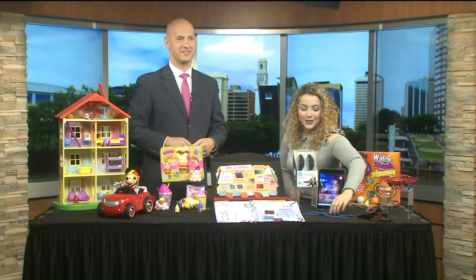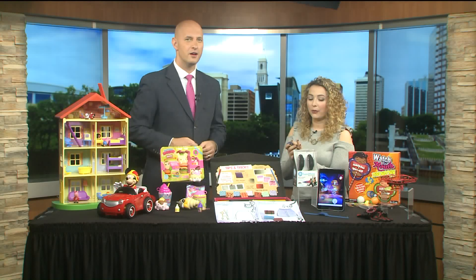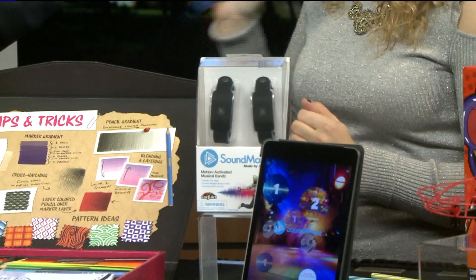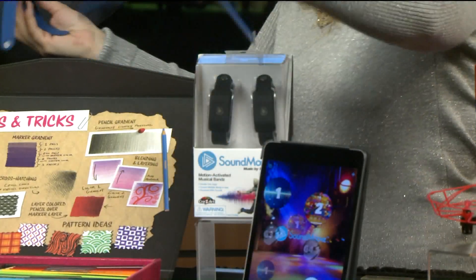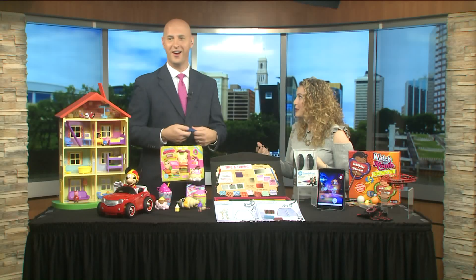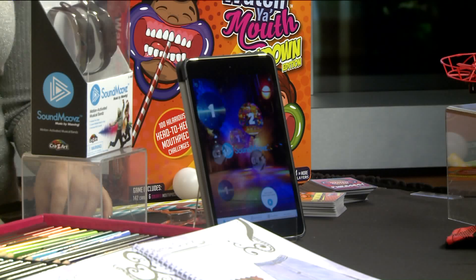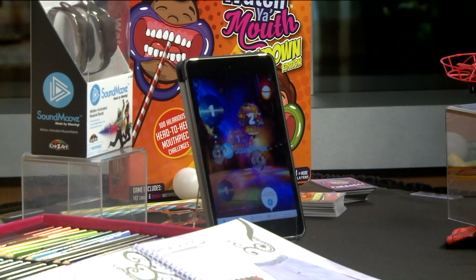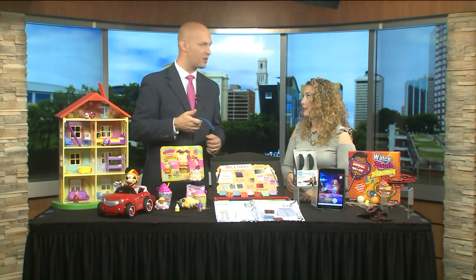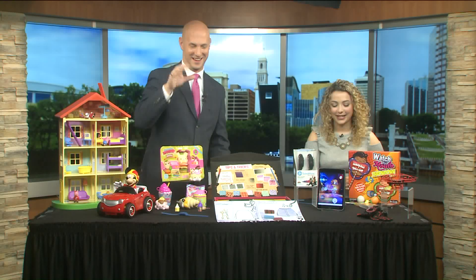Sound Moves — these are Bluetooth wristbands that kids can wear. When you connect it to an app, when you move it, it makes a sound. There are over 400 different sounds that you can connect, and you can create your own song just by moving. There are 400 different sound effects too, so you can really keep playing for a while. I'm going to put that down, otherwise it'll keep making noise.